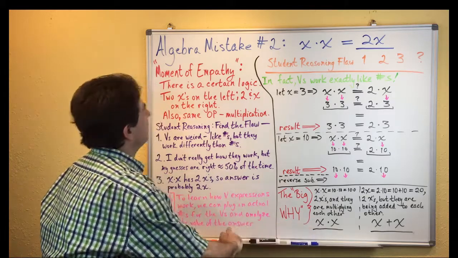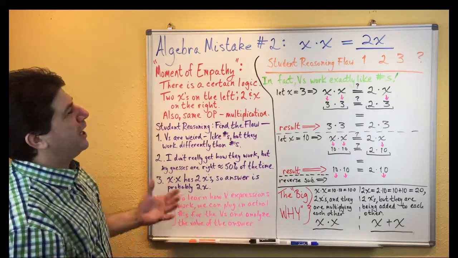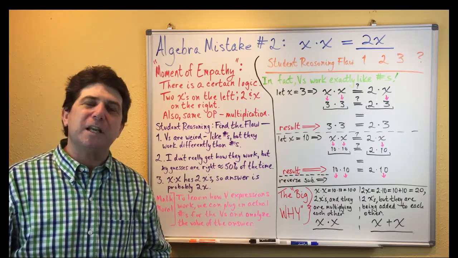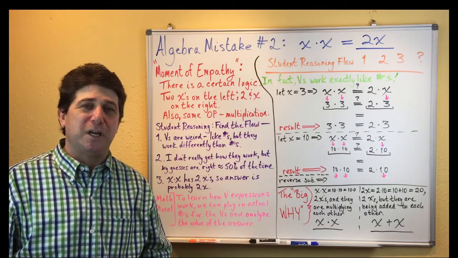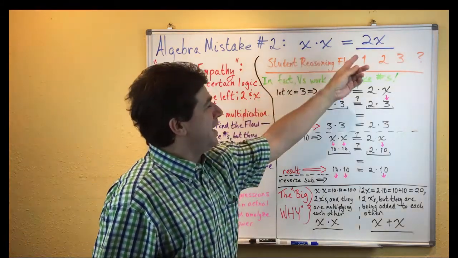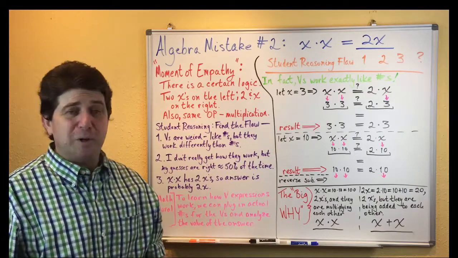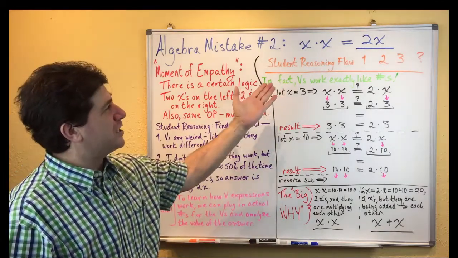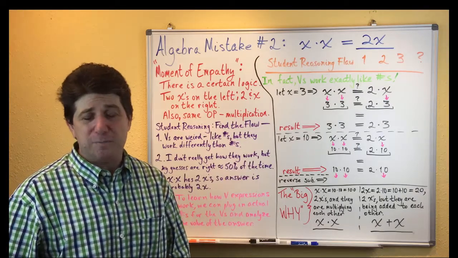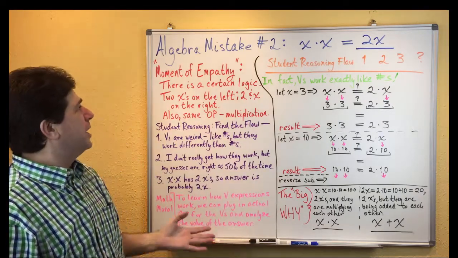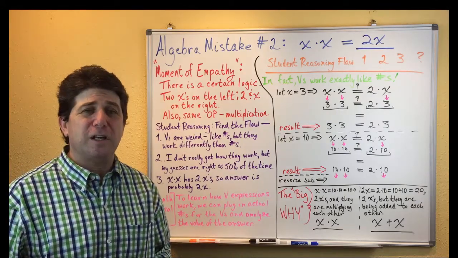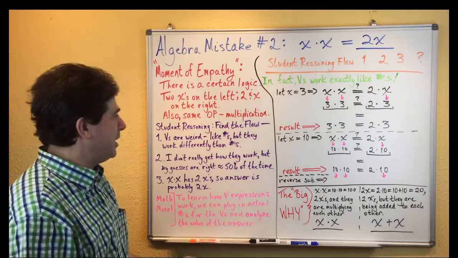So to have a little empathy for students, let's just pay attention to the fact that there is a certain level of logic in thinking that x times x might equal 2 times x, which involves the following. Both sides of our equation here have multiplication. The left side has 2 x's. The right side has an x and a 2. So in some sense, both sides of the equation are very similar. The problem, though, is that there's a deep logical flaw in one's reasoning and thinking they're equal.